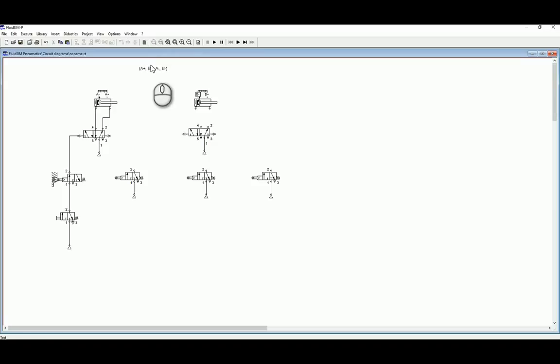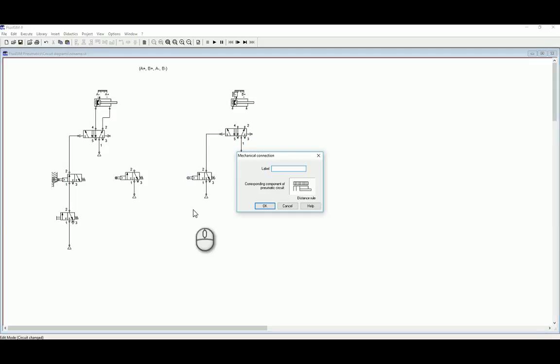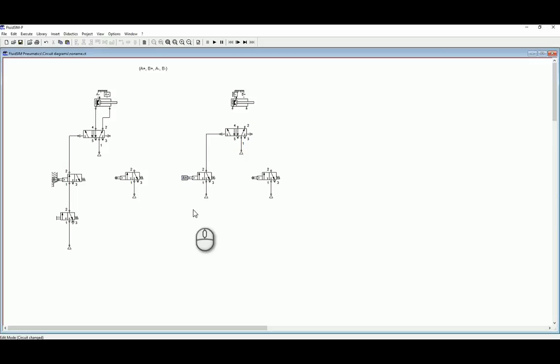We then need to make B go plus. We want to make the B go positive only when A is fully extended. So we need to use, for instance, then let's just try and move this over to centralize it. Then need to use these components here. So when A is in the plus position, it should then make B go plus. So we activate it via this here. The A plus sensor activates the 5-2 valve controlling the B cylinder, which then makes it extend.